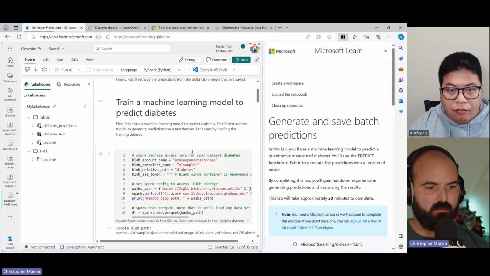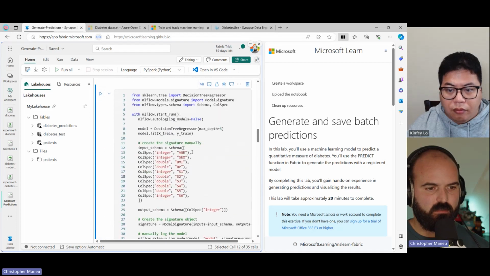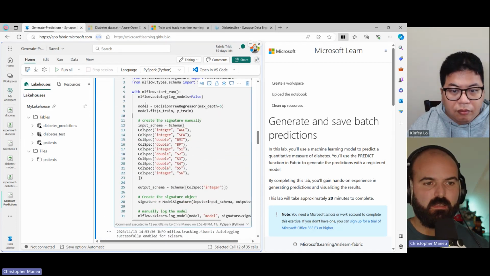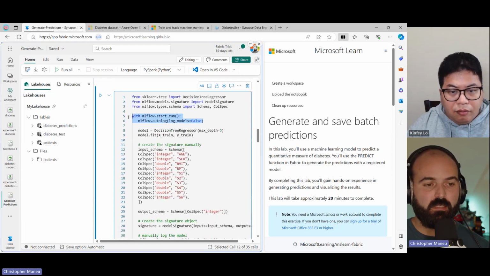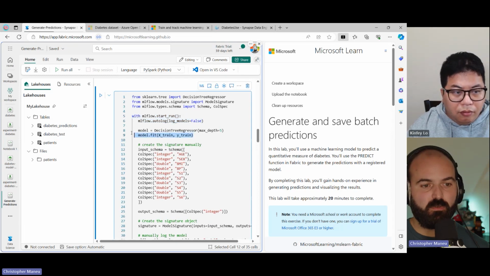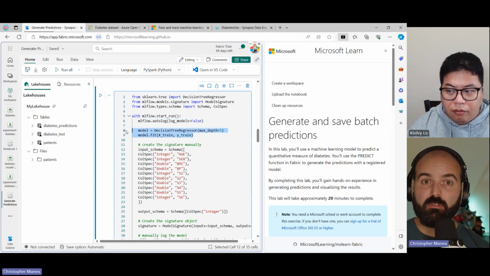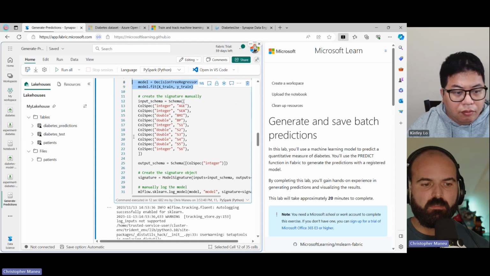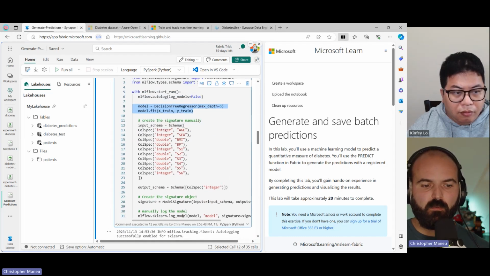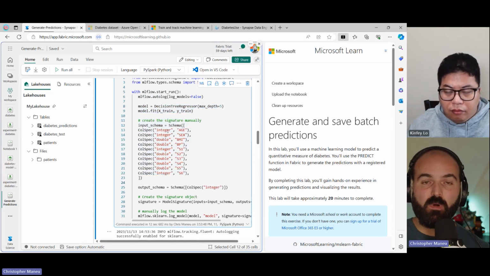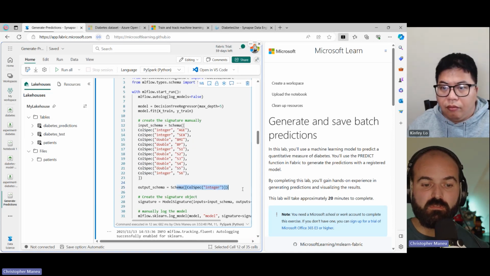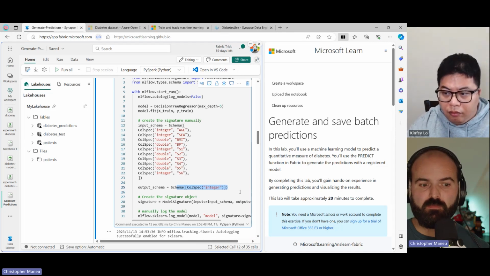Yes, train. It's here. Here you can see that we have the same code that we had before, like MLflow autolog, decision tree regressor, and calling the fit model to do the training. But we are doing one more thing. We are defining a schema. So we are explicitly saying what are the different columns we want as an input and what is the different type we want as an output of the model.